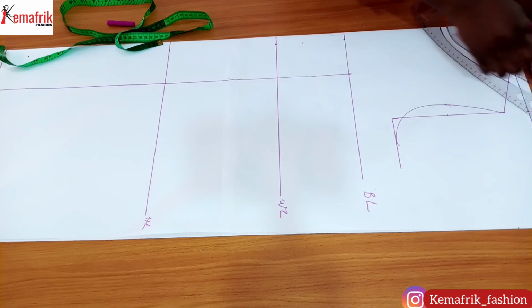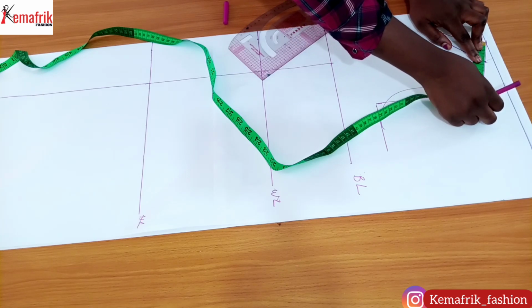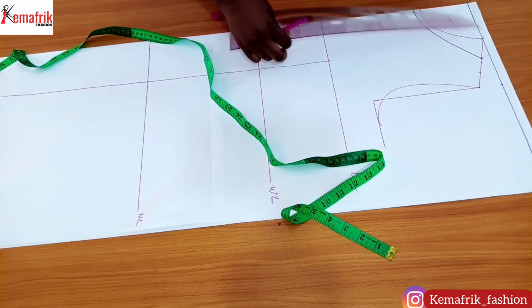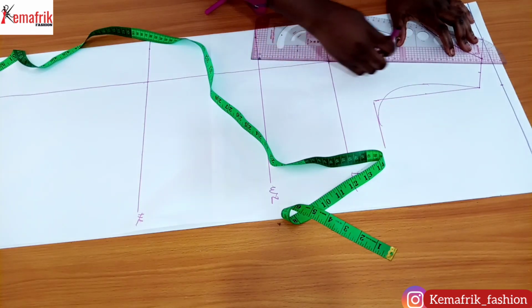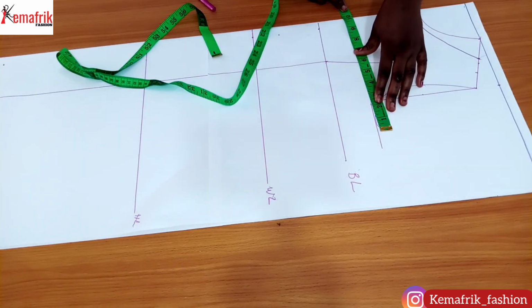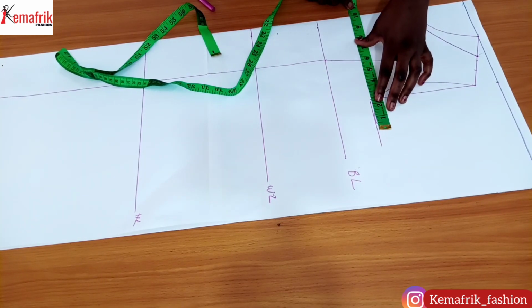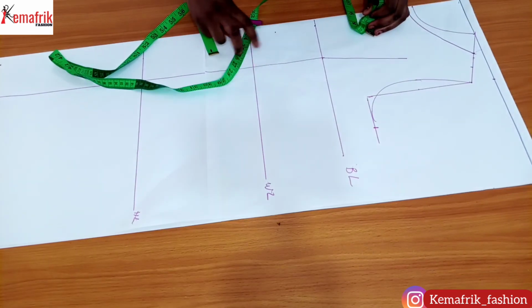Now I want to extend the dart line, and because of that, I'll be measuring that original shoulder width and marking the center of the line. So I'll just extend that line a little bit. Okay, I'm doing this because the darts won't get to the top of the pattern. It's an asymmetrical dress with a yoke attachment above it.